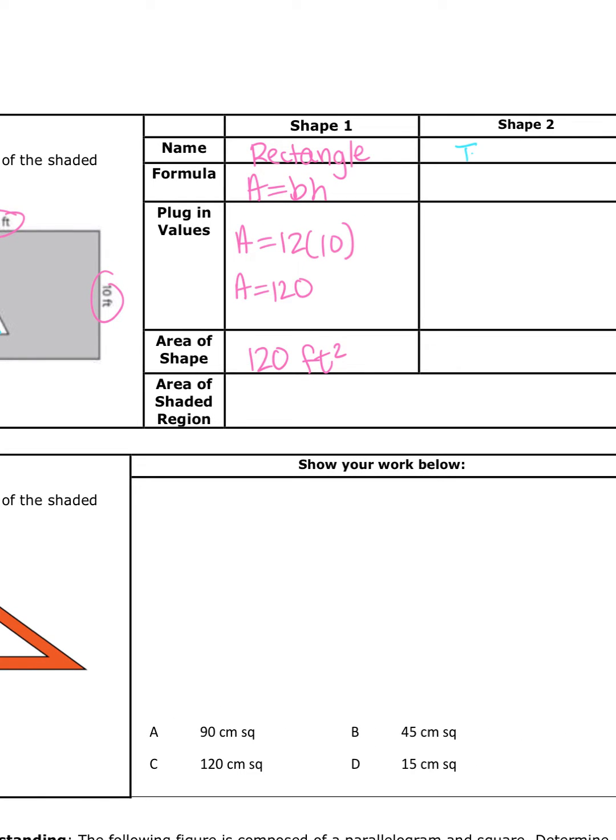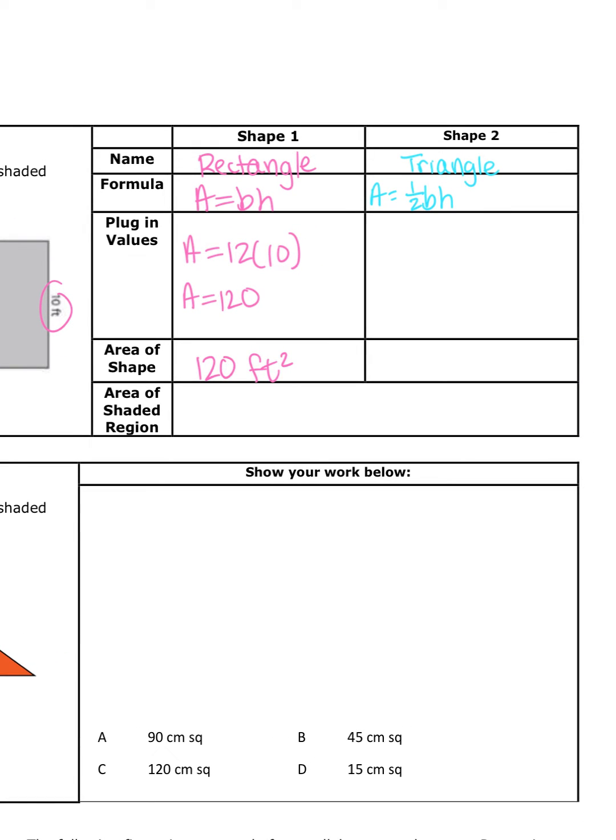So this is a triangle. What does our formula chart say? Our formula chart says area equals 1/2 base times height. But we've talked about that's the same thing as, because multiplying by 1/2 is the same thing as dividing by 2. So that's base times height divided by 2. Either one works. It's the exact same thing. Just to me, it's a little bit easier to do base times height divided by 2.